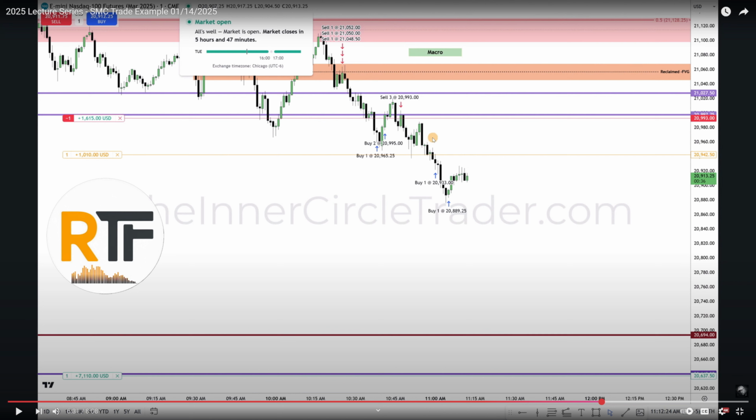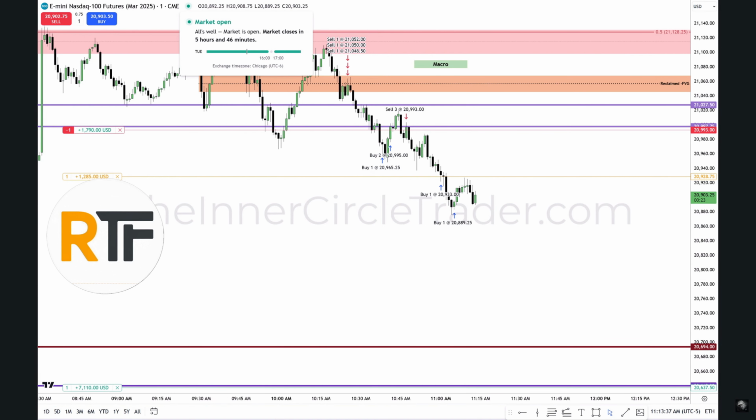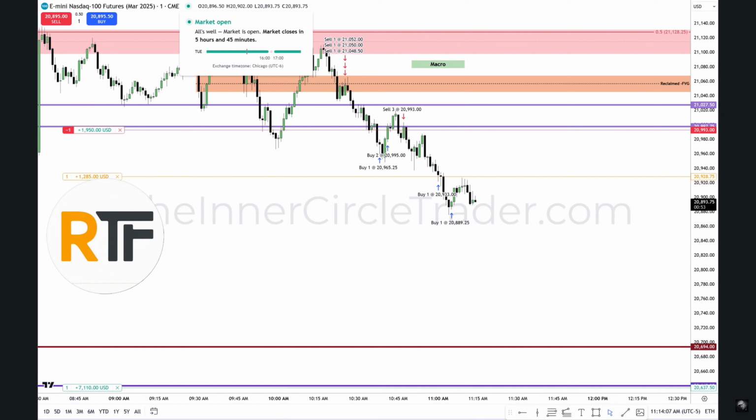Now, contrast it to the previous fair value gap where we just have one candle that barely wicked into it and then we left it right away. When you came back, you saw that I could potentially be stopped out using that inversion fair value gap. So I'm not going to risk any more than that. So I lowered the stop there.